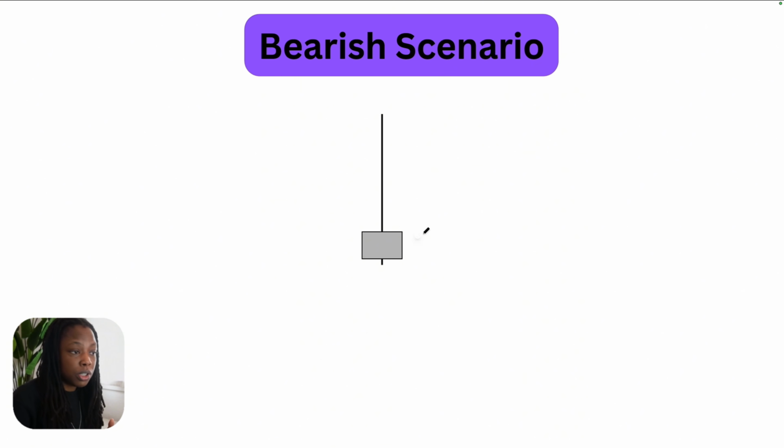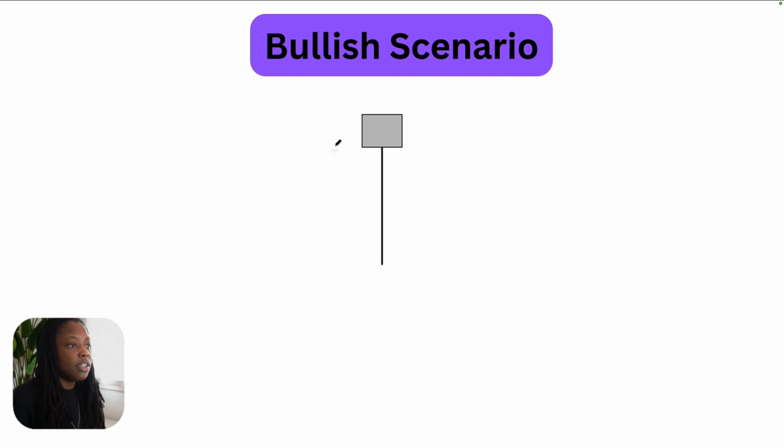Price, and I use gray because these candles form as either green or red. It depends on how it closes. If it closes higher than the open, it will be green. If it still closes lower than the opening print of that candle, it will be a red candle. The bullish scenario, same thing. If it closes higher, if it closes here, it will be green. Those ones are really strong. And then if it closes lower, if it opens right here at the top and closes down here, it will be red. It's still a flip because the sellers did not close this price close to the lows.